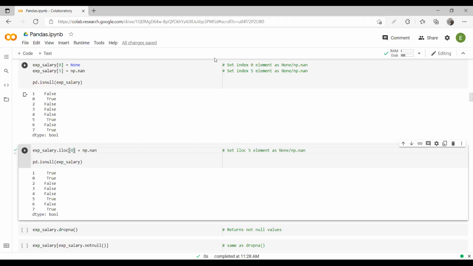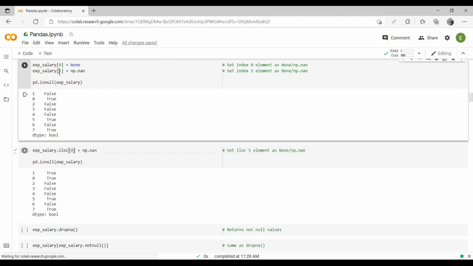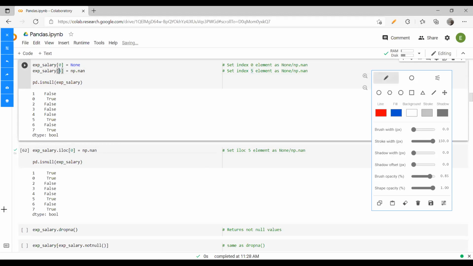Okay, so just be clear: if I don't specify anything, is it .loc or .iloc? It is .loc. If you don't specify anything, it is .loc. So when I say .loc, meaning this value is my 1, this is my 0, this is my 2, 3, 4, 5, 6, 7.